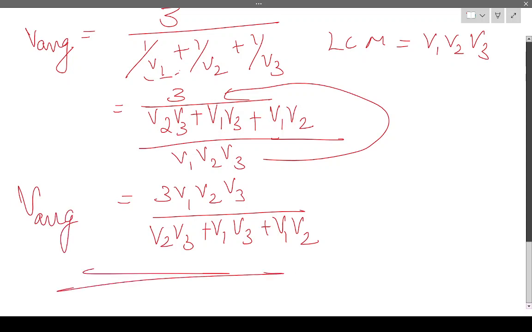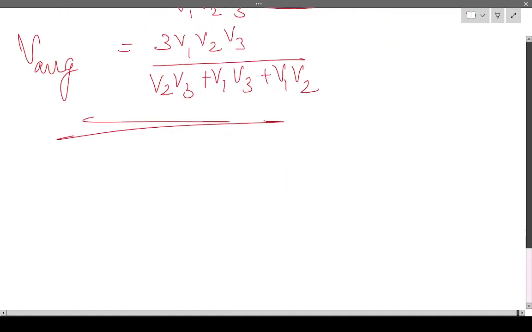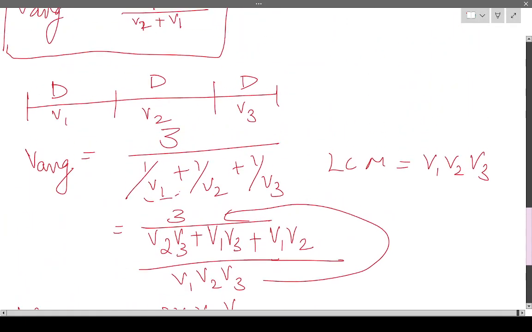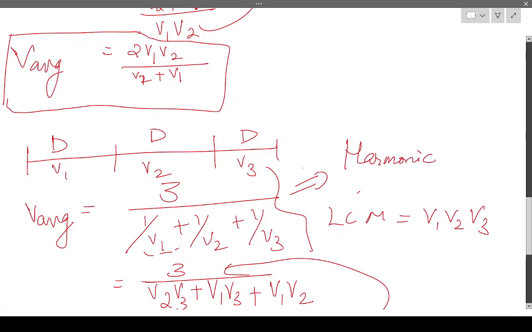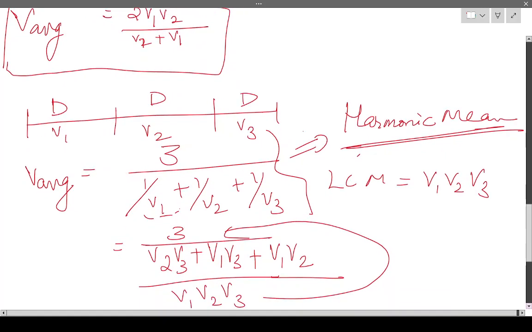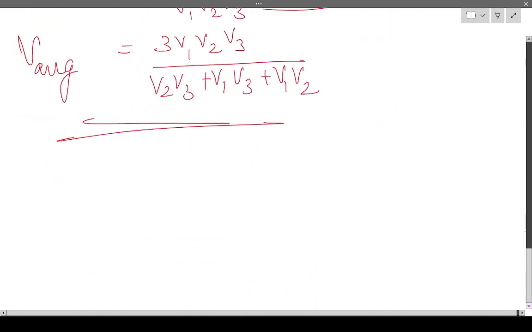Okay. So when covering three equal distances with different speeds, you can do that. Mathematically, we call this by a special term. There is a simple term for that. This way of doing it, we will call it a harmonic mean. You don't need to know much detail about that. So mathematically, we call this a harmonic mean. Next part. Problems regarding this, we will discuss later.